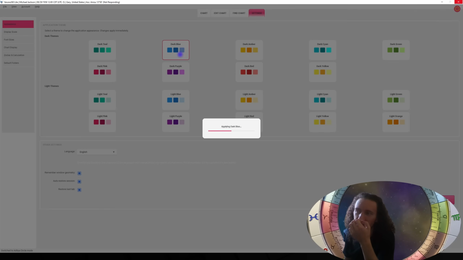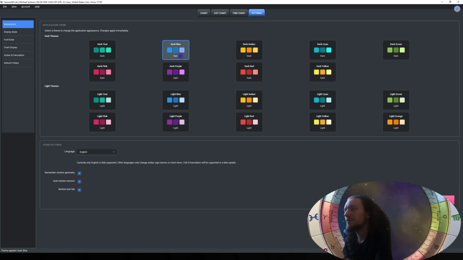Sometimes there are a few details that don't appear correctly, and this is a lot of work. When I installed that at first, I was like, this is easy, but then when everything starts to change and you have to update every screen, it takes a lot of work. So not every theme works, but we still have some choices. There are two main themes, dark and light, and with different colors.